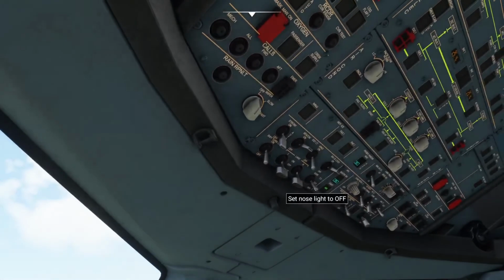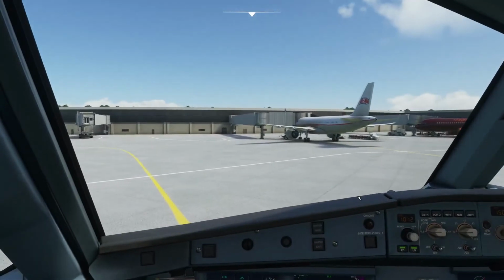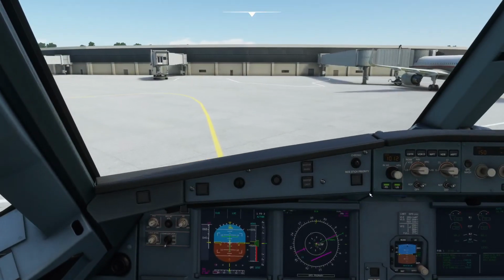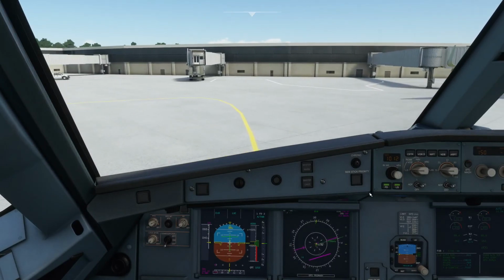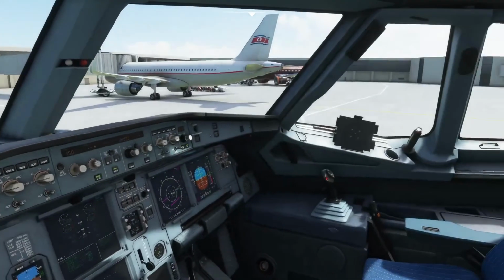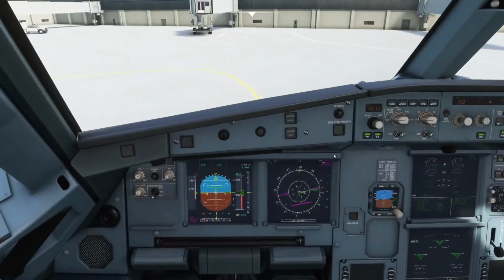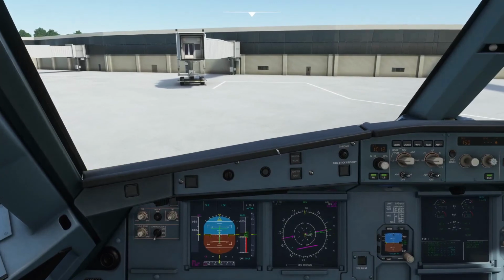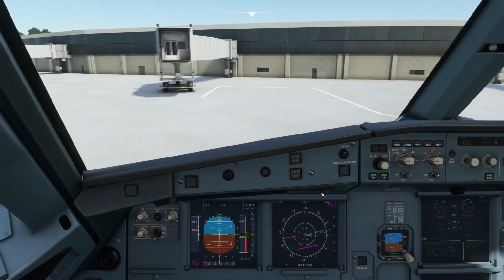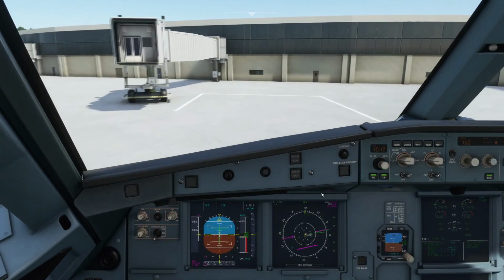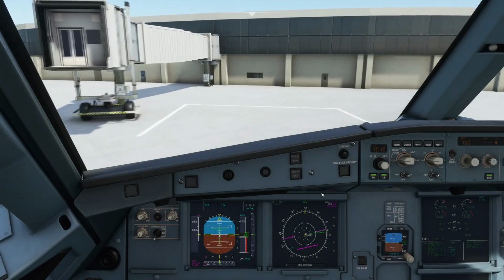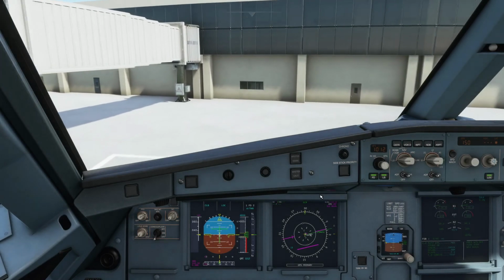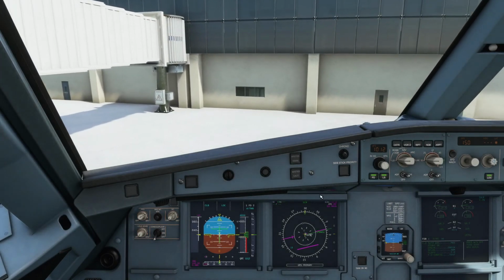As we pull in, we will turn off the taxi light. Alrighty, on Bay 1 Charlie.